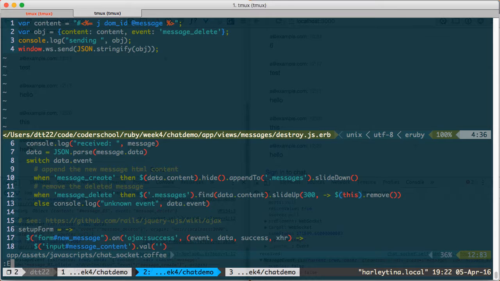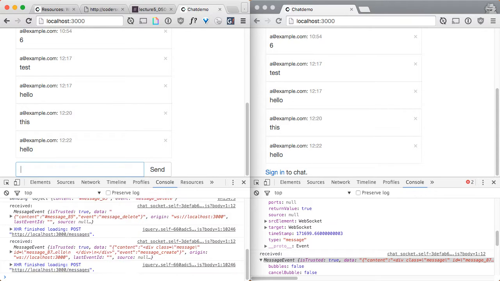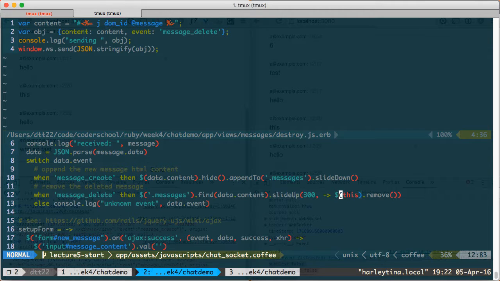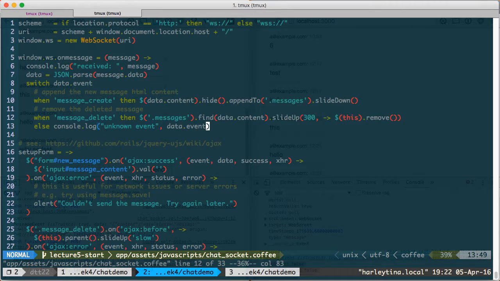Now, here's the question. If I go back to the Rails server first and then it renders everywhere here, I actually don't need to do anything. This should also show up because this browser is also one of the clients. How can I make it display so fast, right? Why so fast? You see it immediately. Where's that code, guys? Do you know it? Does anyone know where the code to display the message immediately is?